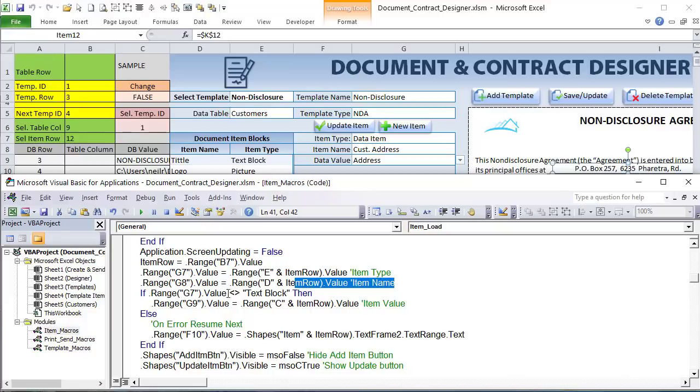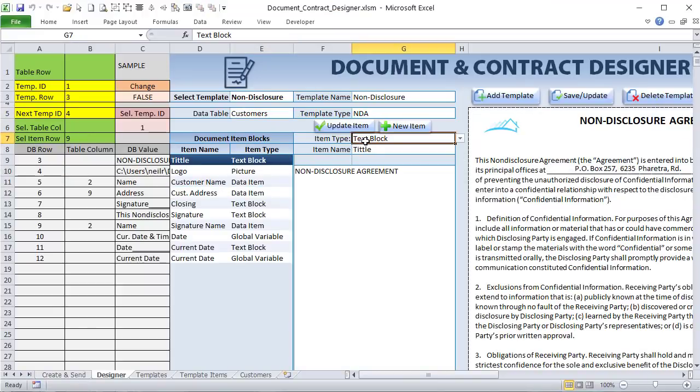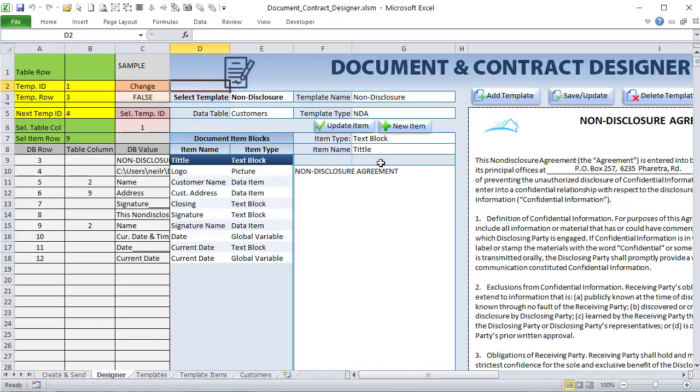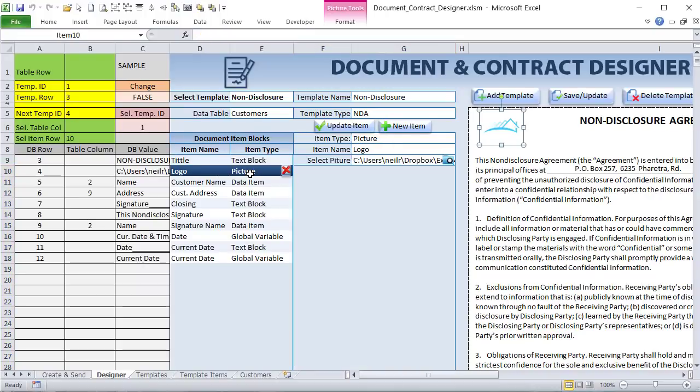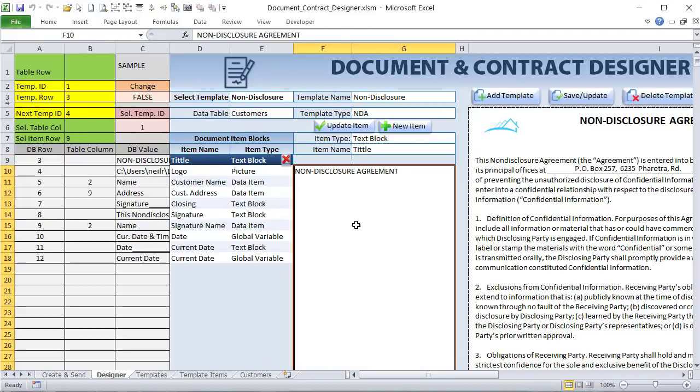If G7 does not equal text block, what is a text block? This is the text block. Well, if G7 is not equal text block, then let's go back into the code. If it's not equal, then G9 is going to take on C, the item value. Notice value is here, right? We're using a larger field for the value for text blocks. Otherwise, for something like picture or date item, we do want to have D9. Whatever's in C is going to take here. Otherwise, for larger ones, let's say for the text blocks, we want to put that in a larger field. That's going to go into F10. Okay, F10. So that's in our code.